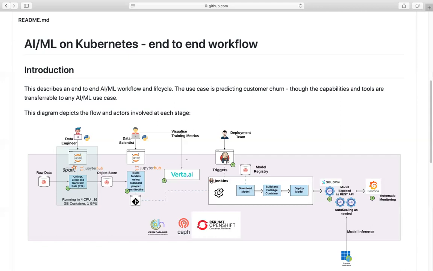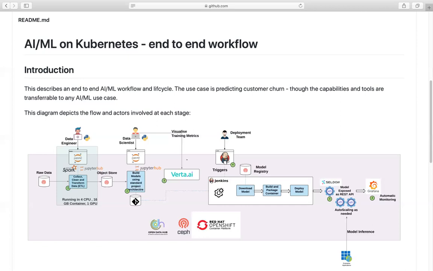Once the data scientist is happy that the model is performing as per the metric adjusted, the next step is to basically take this model and take it to production. So I'll give Tom to talk about what happens next. Thanks, Faisal.